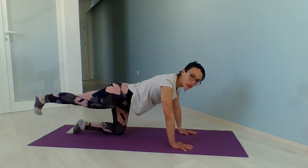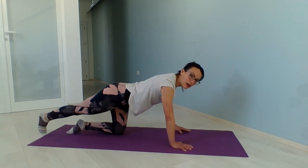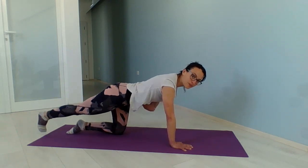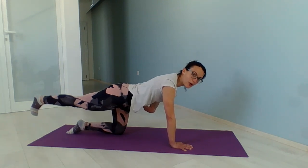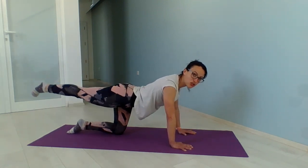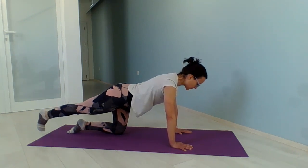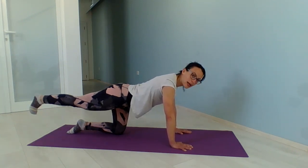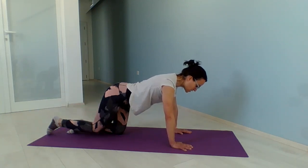Okay, common mistakes. Make sure you haven't shifted forward as you do this exercise. Okay, but you're still in the center. Still strong on your hands as you lift and lower. Again, don't lift too high. That's too much. In line with the hip. Off we go. Six, seven, eight, nine, 10, and change.